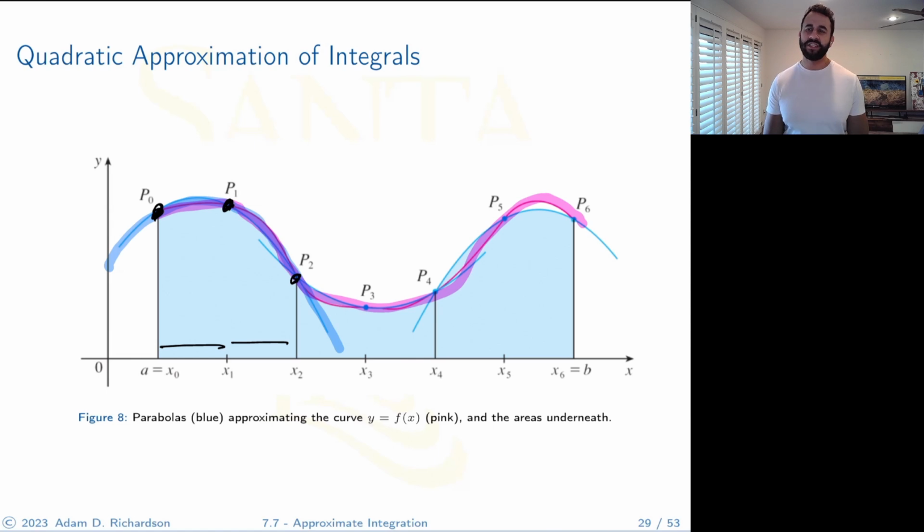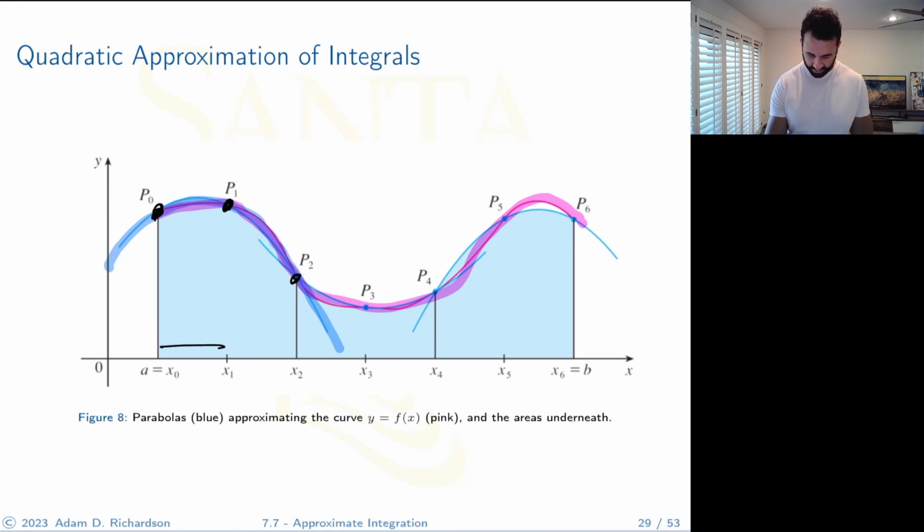I guess one thing I should say is that the points do still have to be non-collinear, so they can't all lie on the same line. If they happen to all lie on the same line, then that would mean that you would just have a square or a rectangle for that interval. And in that case, you could basically just pull that piece off and deal with it separately, and then do parabolas for the rest of it.